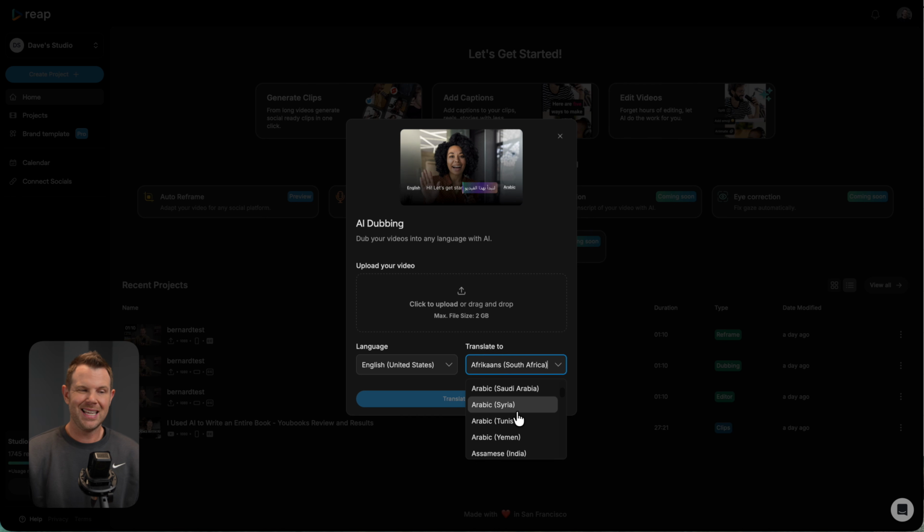The only downside to this is there is no voice cloning as far as I can tell. It's not trying to mimic the sound of the speaker per se. It's just going to take the voice and then change it over to another language with no real options, but certainly better than not having it in the language you need. So if you need to translate something, this is a solid option.